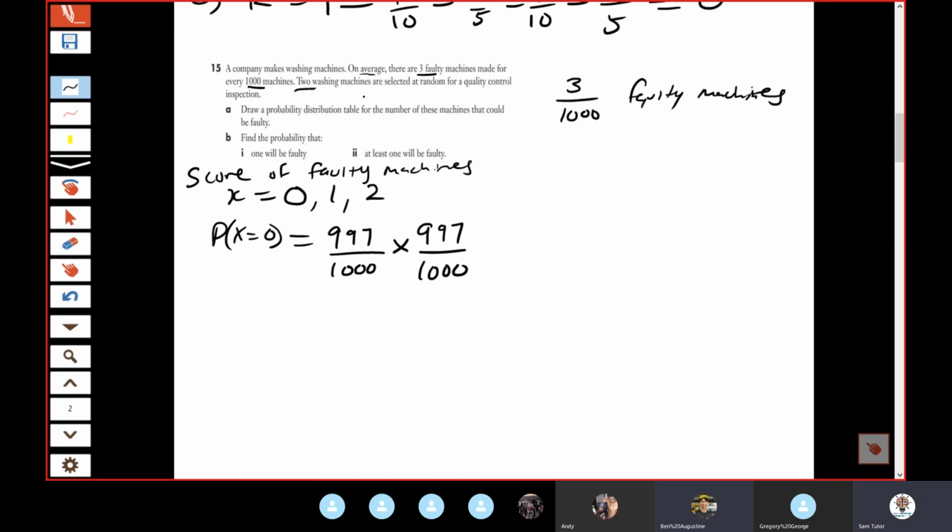The thing is, it's not about replacing or anything, because you're not putting it back, you're not taking it away. The idea is the probability of a faulty machine is always this, and the probability of not a faulty machine is always this. It's not like you're replacing it with anything. It's just that it became faulty, like the motor didn't work or something happened. For this case, you're not replacing.